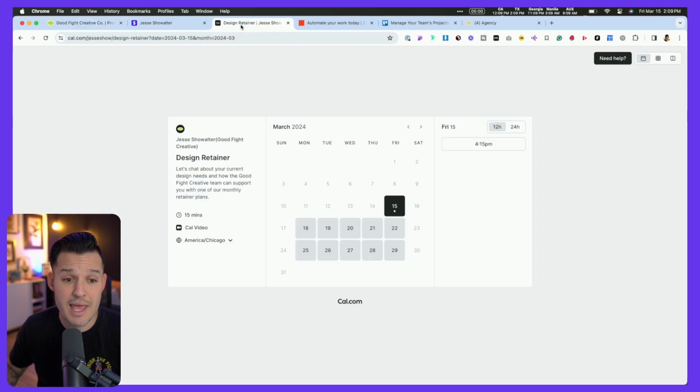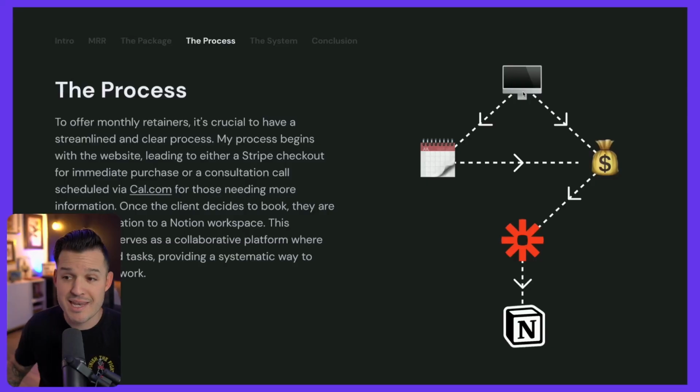For that, I use cal.com. I set up my cal.com, which is also free to use, and they can book a simple 15-minute call with me. I use Cal because, again, it's free to use. It's super quality. It's better than Zoom, in my opinion. Has built-in conferencing calls. Very easy to connect with your current Google Calendar, whatever you're using, so you don't double book. And that becomes that next piece of the process.